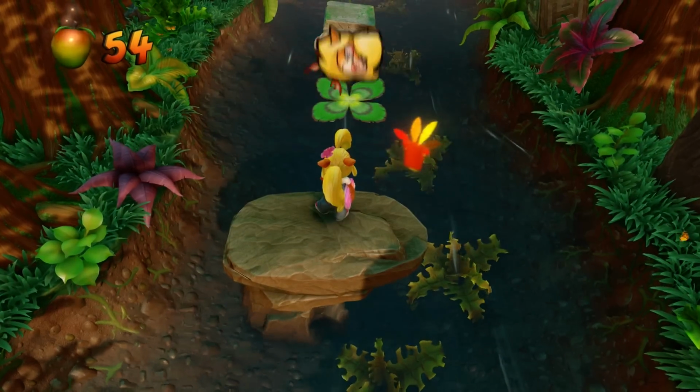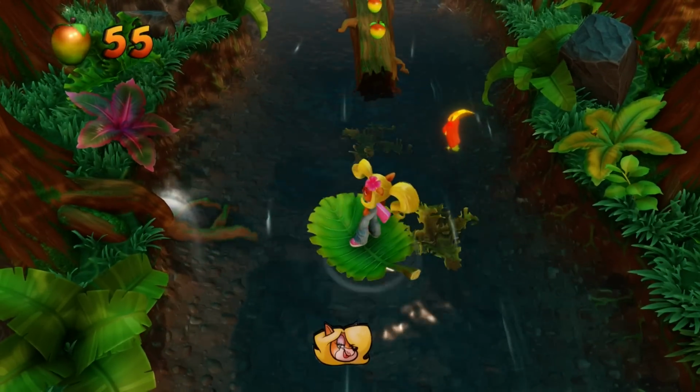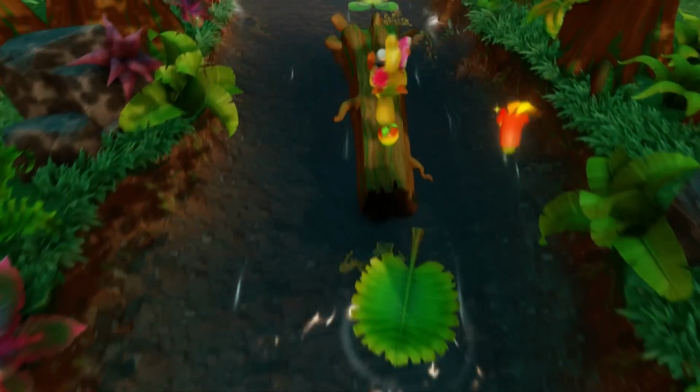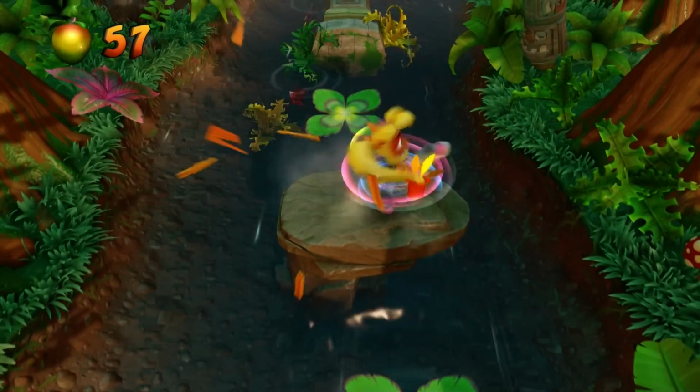This level's nice and easy. Nice and relaxing, too, especially with the music. Alright, jump. I never noticed before, there's a little splash effect when you jump on the leaves. And on those lily pads as well, that's really cool.